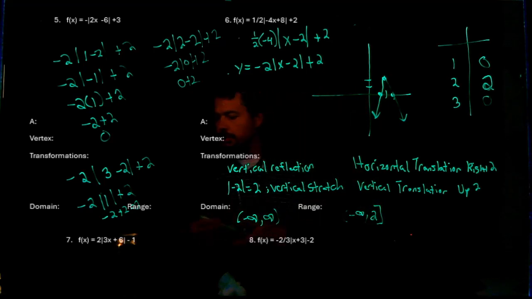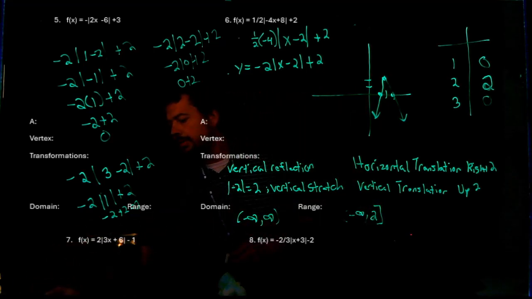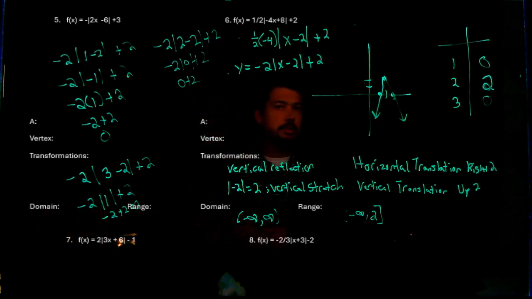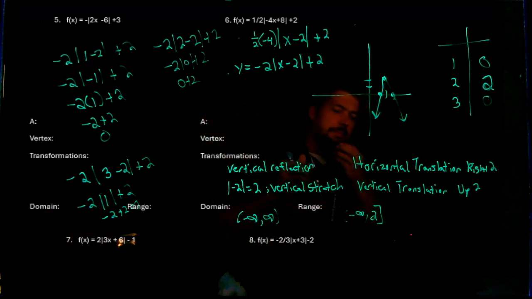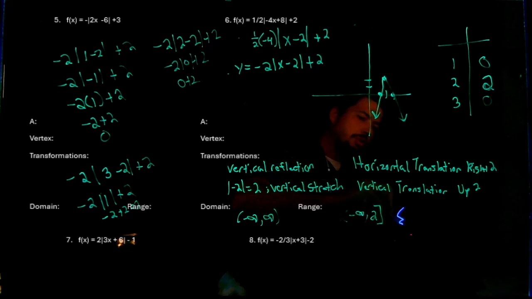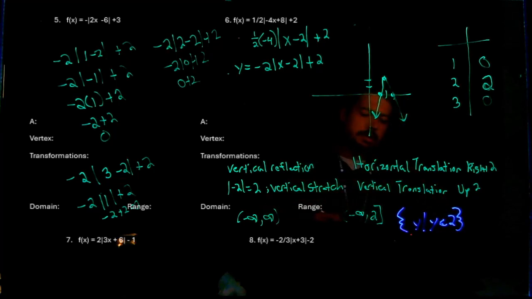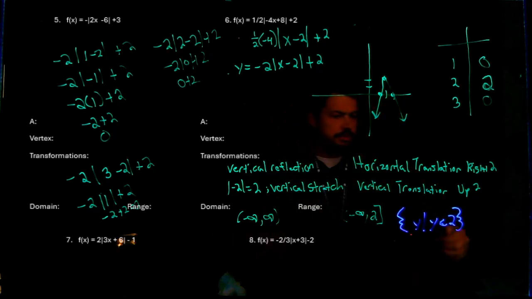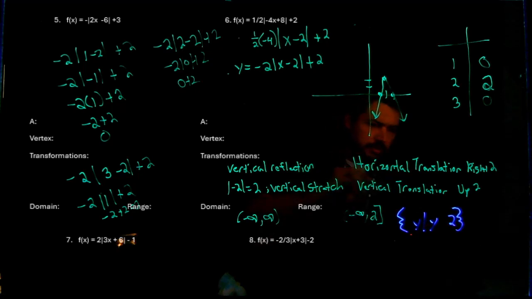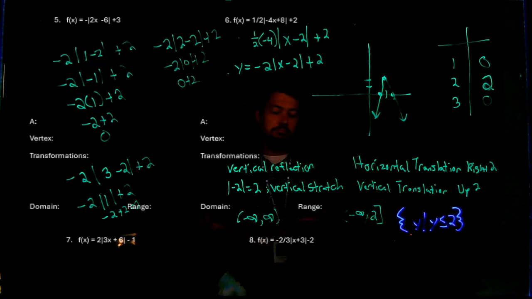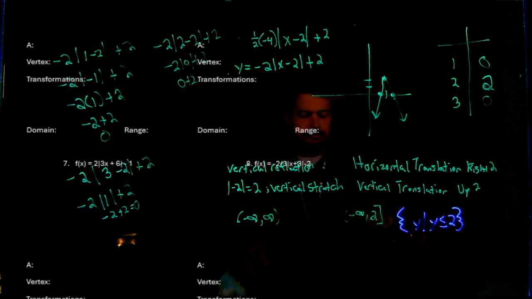Now, a lot of you probably will not write down the set builder notation that I do. You know, that's at your own peril, okay? What's happening is the relationship with y is that y is less than or equal to a positive 2. And there's your set builder notation. All values of y such that y is, no, that's hard to see on your end, less than or equal to 2. And there you go. One more to go and we're done.